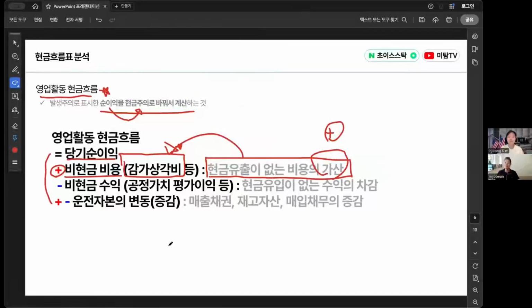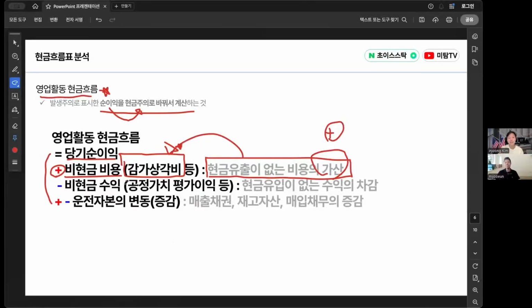Now, let's move on to the second one. The second one is about deductions. Earlier, we deducted items that didn't involve cash outflow, but now we're talking about items where no cash actually came in, yet they're recorded as profit in the income statement, so we need to deduct those as well. That's exactly the opposite concept.